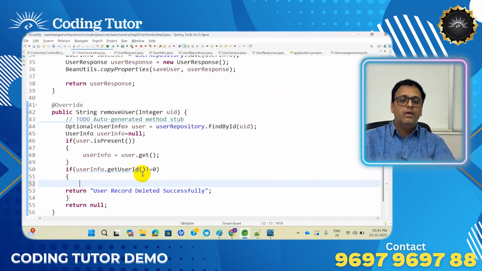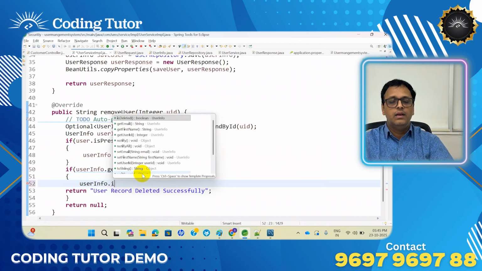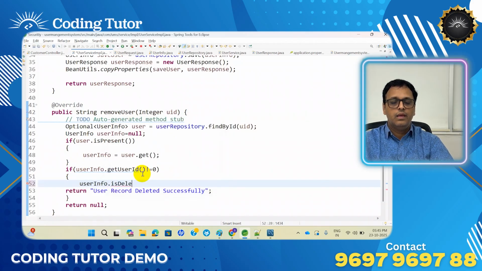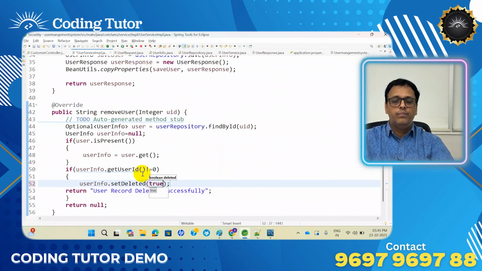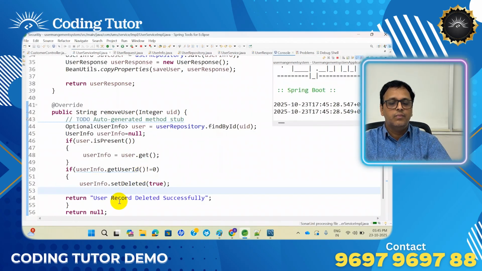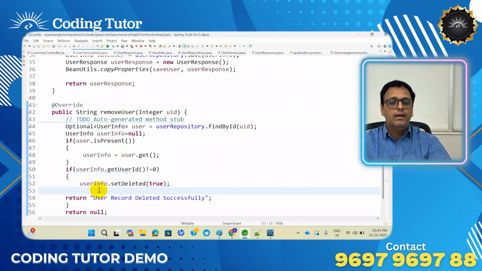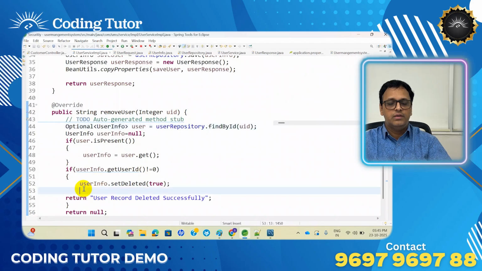User info dot set deleted true. Once deleted is true, then save the data in the database. This is what we should perform.